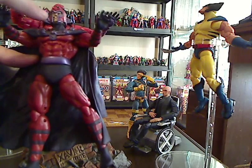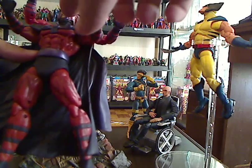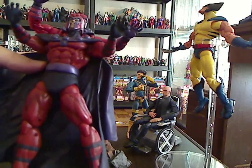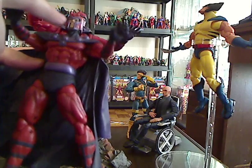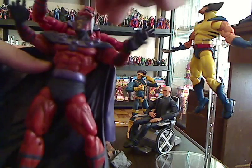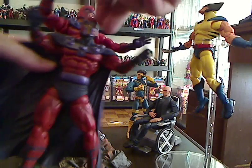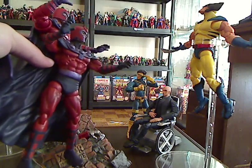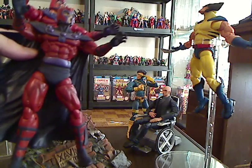The face, though, one thing I want to say about the face is that the eyes to me look a little strange. The way the eyes are painted is a little bit weird. The grin and the evil look on his face are okay, but the eyes to me don't look right. They're too big, I think, but whatever, it's not the end of the world. You can barely see it anyway. If you've got him posed like that, you barely see it at all.